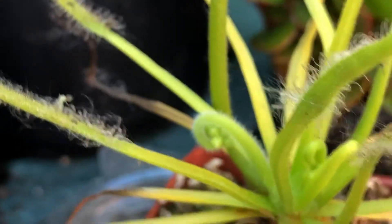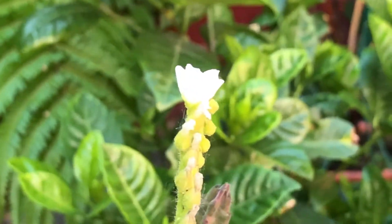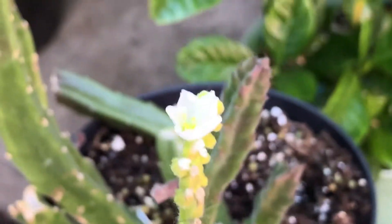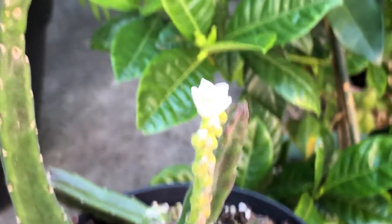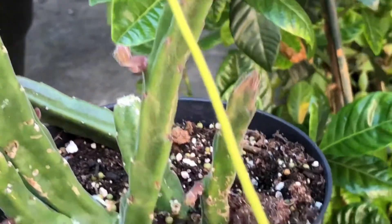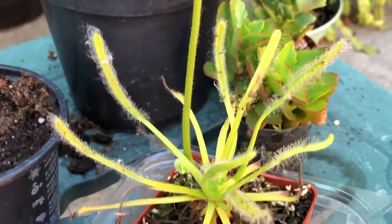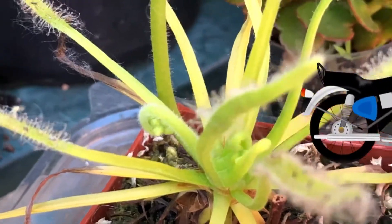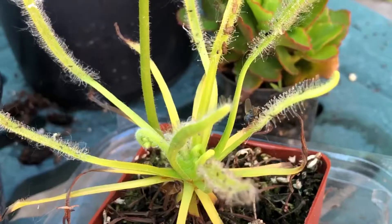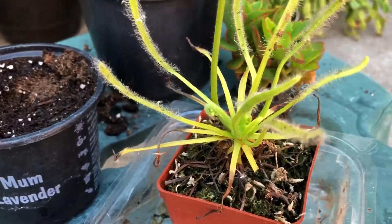And it's producing two flower spikes. So there's one here and then there's a mature flower spike all the way up here. The last time it produced a flower stalk was in the winter, and I didn't know if the seeds were going to be viable enough because there wasn't a lot of sunlight and I didn't think a lot of energy would have been put into the seeds. The flower spike kind of fizzled out at the end of its life cycle, but it produced seeds nonetheless. So we're going to get more seeds this summer.